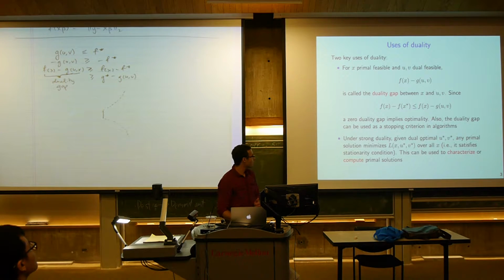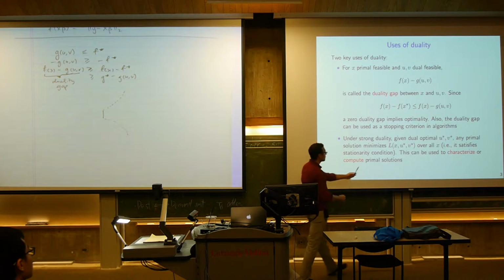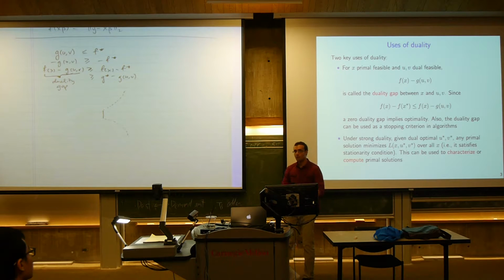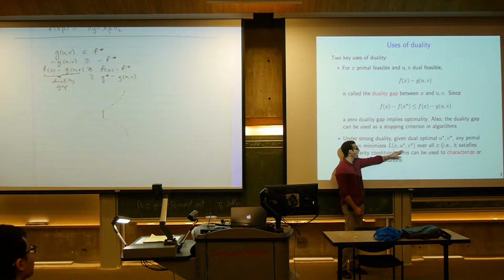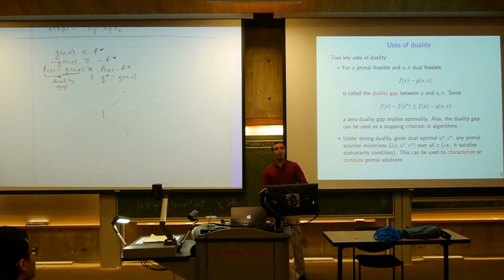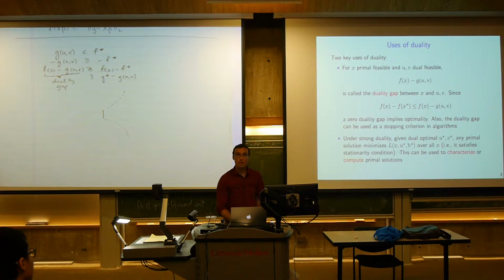And this actually comes from the stationarity condition of the KKT conditions. If we look at a situation in which strong duality holds, then any primal and dual solutions must satisfy the stationarity condition. That means if you derived the dual, solved the dual, got u star and v star, and you wanted to characterize the primal, you could think about how to minimize the Lagrangian over all x at the u star and v star that you found. If you could do that, that would give you a primal solution. That's just invoking the stationarity condition from the KKT conditions. If the minimizer here was unique, it would tell you the primal solution. If it wasn't unique, you can use it to characterize the set of primal solutions.